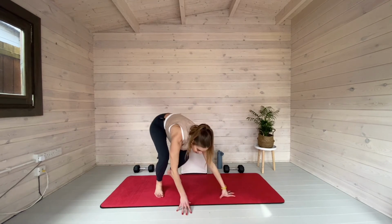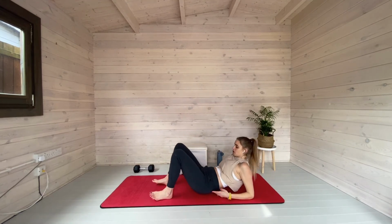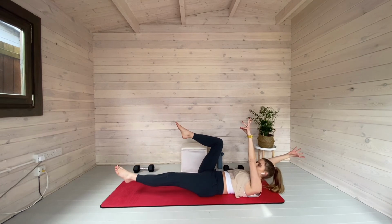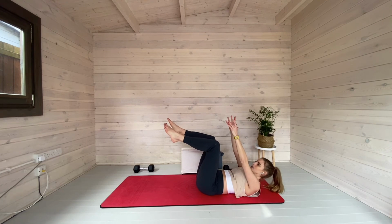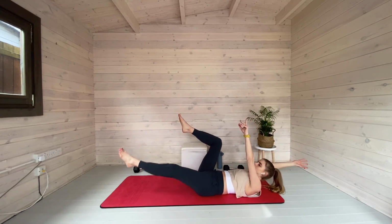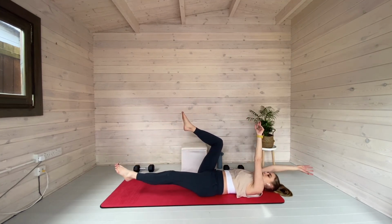Come onto your back. We're gonna have 10 seconds between. Dead bugs. You don't have to use your hands if you don't want to. Do what we did before. 3, 2, 1. Shoulder blades lift. Inhale. Exhale. Opposite arm, opposite leg. If that is fitting too much on your head, you can always lower it in your neck.